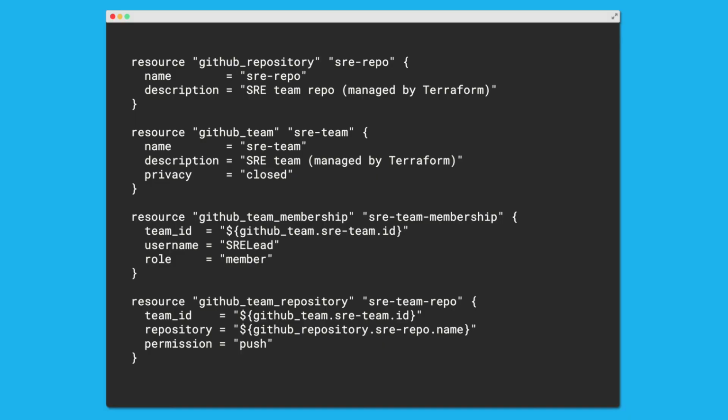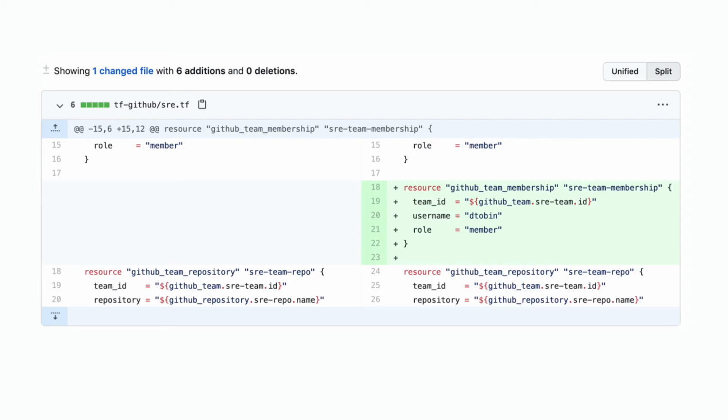First, let's address onboarding. Let's say we're already using Terraform to provision hardware. Today we'll use it to provision policy, starting with GitHub. Instead of managing GitHub through the console, we'll import our identity and access management into Terraform. Now, instead of onboarding stemming from Jira tickets, the manager of the employee just submits a pull request in GitHub. Requests can follow the standard checks, including limits on who can change what and required approvals. This ensures that each request, like this onboarding request, always goes through the admin in charge.